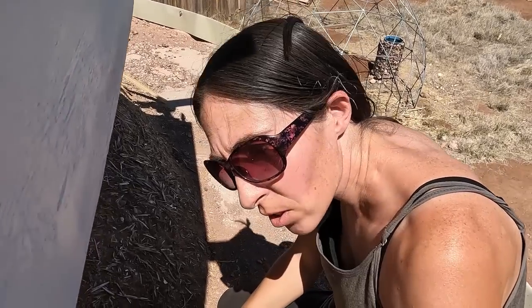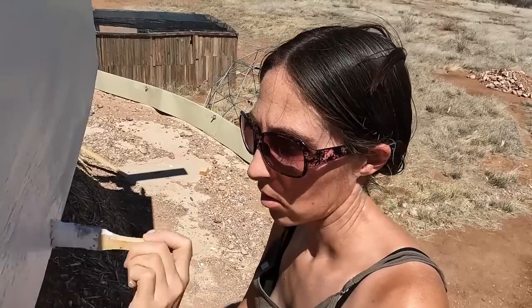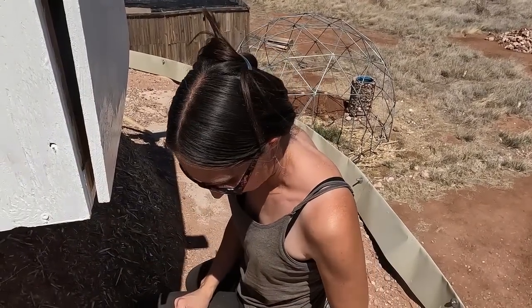Okay, well, I'm just about done here with the painting. Actually not done with the painting, but if you want, you could probably put the latches on. Okay, all right.